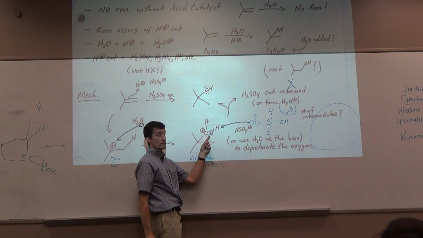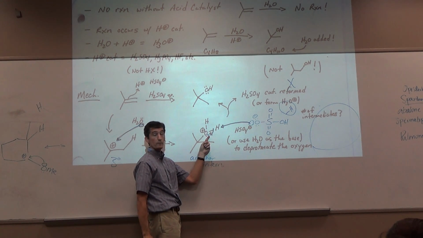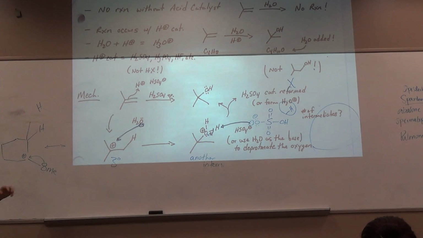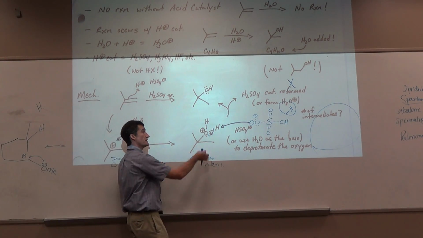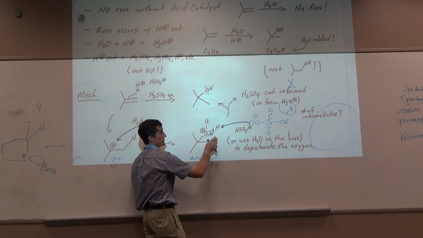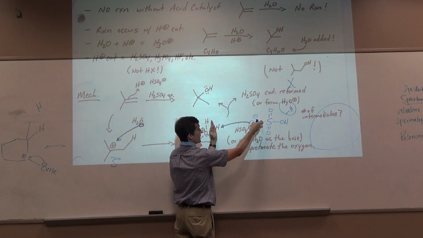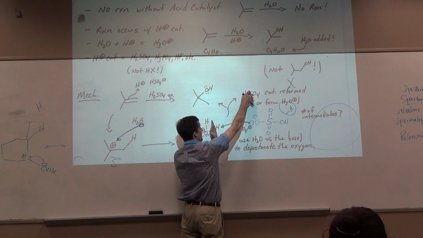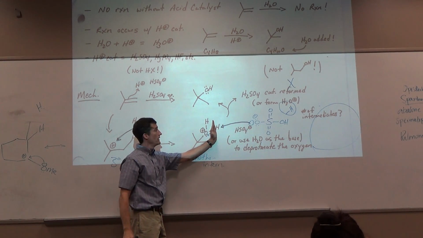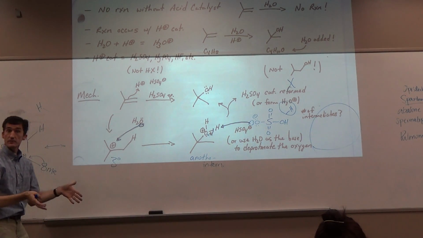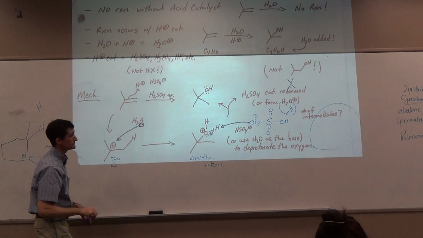I see lots of students don't even show this arrow. But with a mechanism, you have to show movement of all electrons. That's how the second lone pair gets there. So these 2 arrows should mean something. What does that mean? Oxygen bonding to H. What does this form when that bonds? Yeah, you can show a full structure. What does this arrow mean to you? We just said it. The electrons moving on to oxygen as a second lone pair.